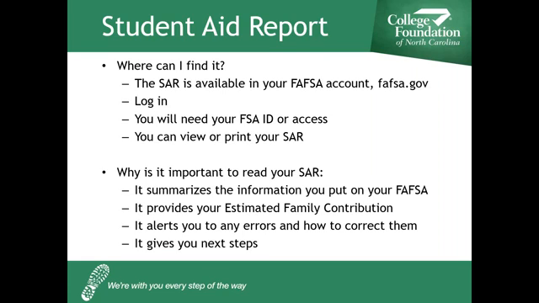There are also a number of comments that are there on the Student Aid Report. One will tell you what your federal eligibility might be. That's federal eligibility only, so it would not include any state eligibility or institutional eligibility. It also might alert you to the fact that you might be selected for verification, which means the school might be contacting you for some additional documents. So just make sure you read through those comments and that information very carefully.